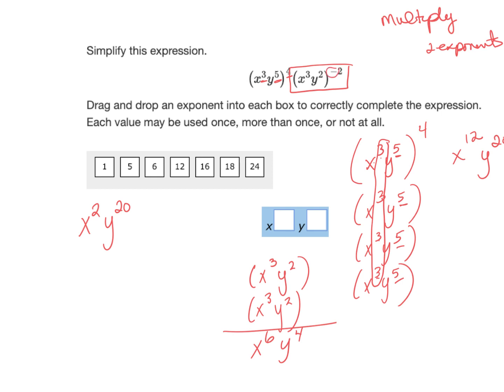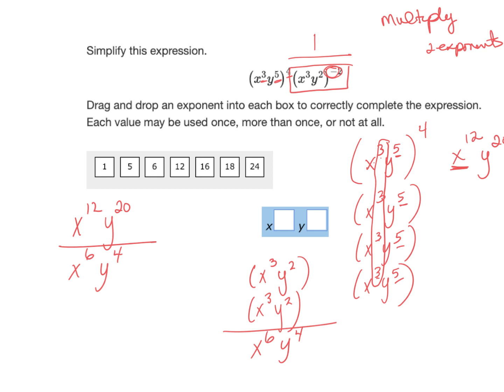But because of that negative, what that does is it makes it a fraction. So actually what we're doing is we're putting all of this over 1. So technically what we have is x to the 6th, y to the 4th. And let me fix this right here, because I'm supposed to have x to the 12th. So it's x to the 12th, not x to the 2nd. I made a mistake there when I wrote this down. Okay, so x to the 12th, as I miswrote it.